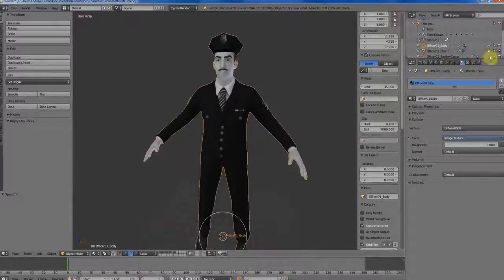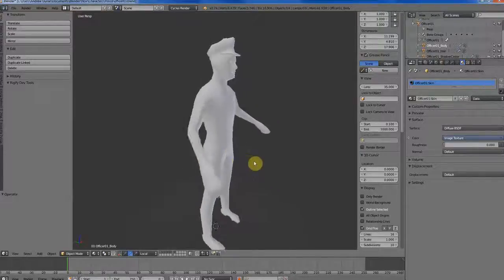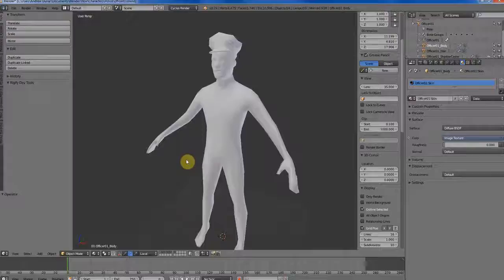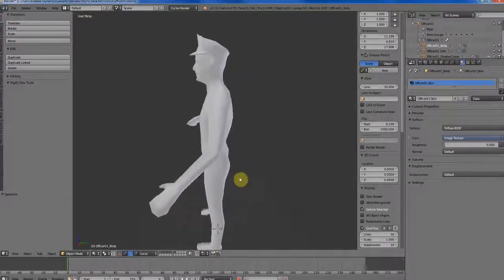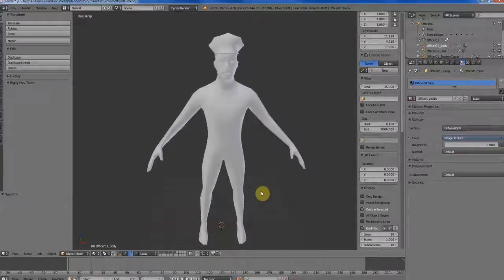The other thing I'm doing here is I'm also adding a proxy shadow caster. Now this is a much lower poly version of the model that isn't actually rendered in the scene, but is used to cast shadows. So you can get halfway decent shadows without having the expense of rendering a full character again.